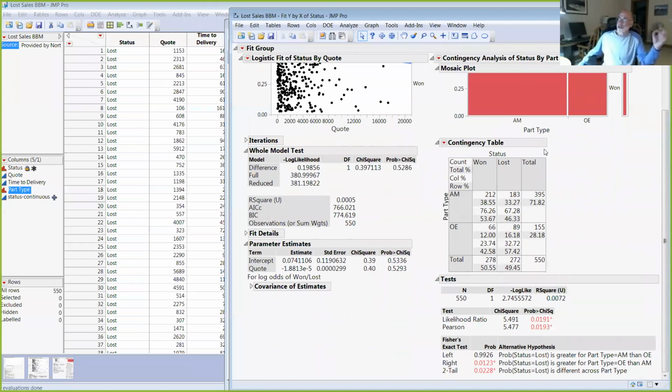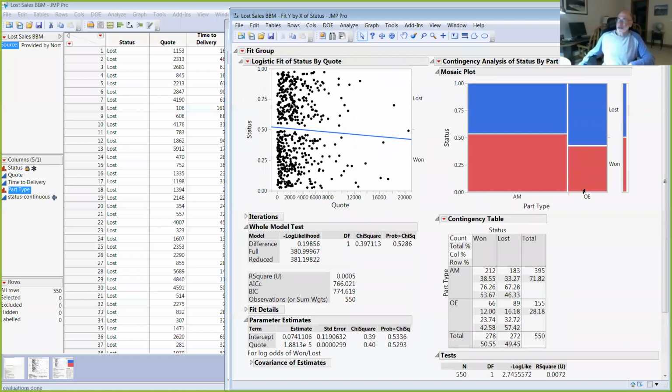So correctly recognizing that winning or losing the order is a nominal variable, not continuous, we get the same qualitative results as if we wrongly did the analysis, treating the y variable as a continuous variable. My only point in pointing that out is that you don't want to treat y as a continuous variable here, but that's one of the forgiving things about linear regression: even when the assumptions are not satisfied and it's not the correct analysis to do, you sort of get the right flavor of the results anyway. So I'll proceed with just these analyses because these are the correct ones to do.